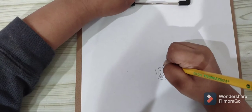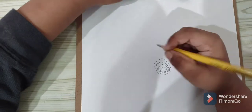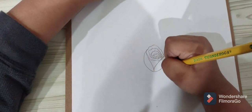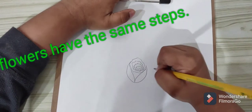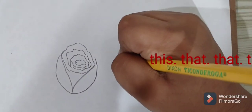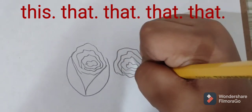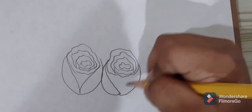And again. Now let's draw a line to connect this to here. And I'll make this connect right here like that, then like that. Now connect it like this and that. Now this other flower could be close to this one. So I'll draw it right here. Now like this, that, and like that, and that. Oh, and that and that.